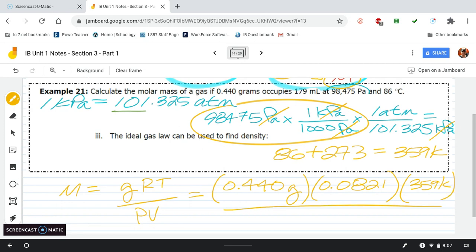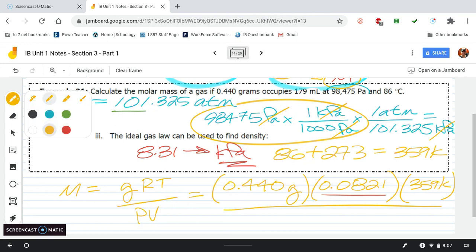And over pressure. Okay, so pressure has to be in ATMs for this to work. If you choose to use the 8.31 value for your pressure, then you would need to have the kPa. All right, I'm just going to use the ATMs because I like it better. Up to you. Since we have that value converted, we just need to do the math. Kind of forgot to do the math, so let me do that real quick.